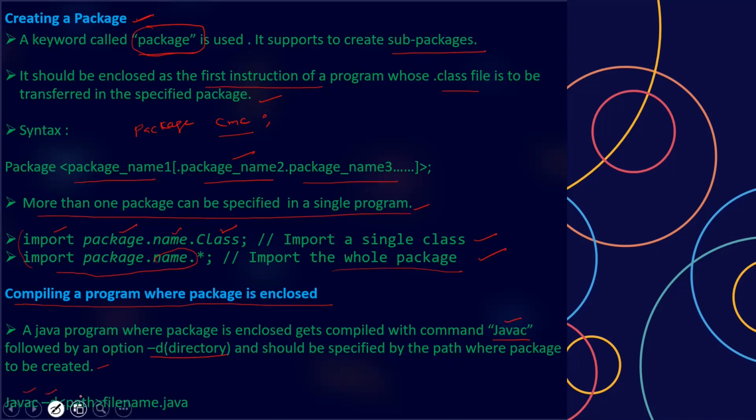javac -d, this path stands for directory. In which directory is my class, or which directory is my package? Is that point clear? Then afterwards, this is my class name dot java. If you specify -d and that path, automatically you can work with your file. So this is how you're going to compile your package or a program which is enclosed in a package. So that is your second phase.